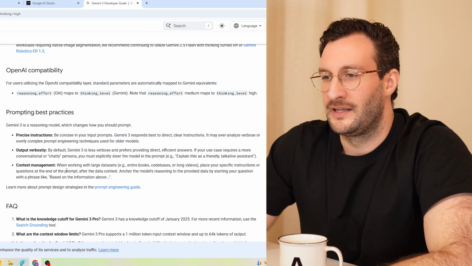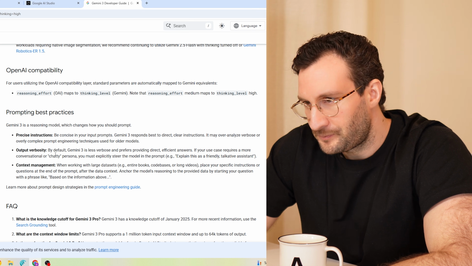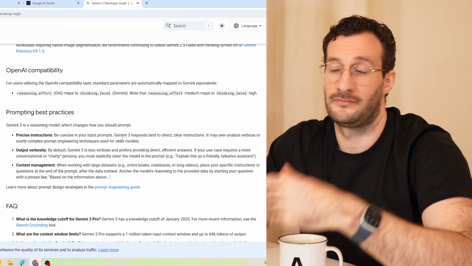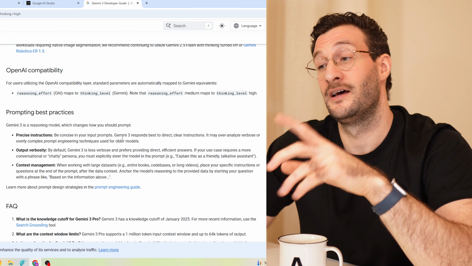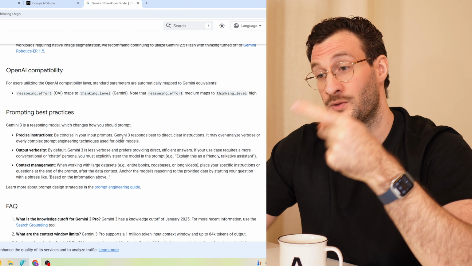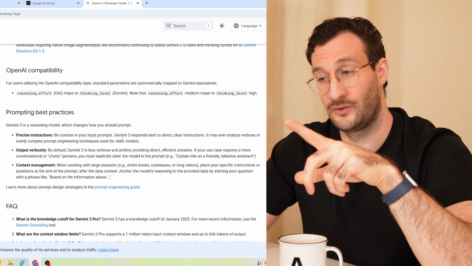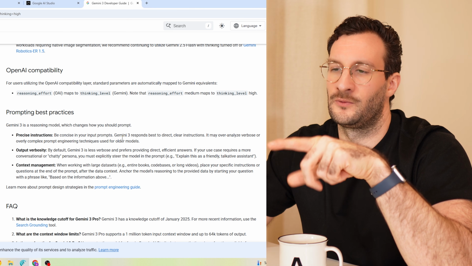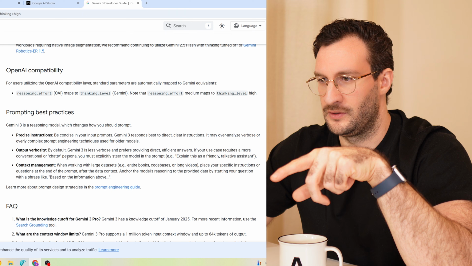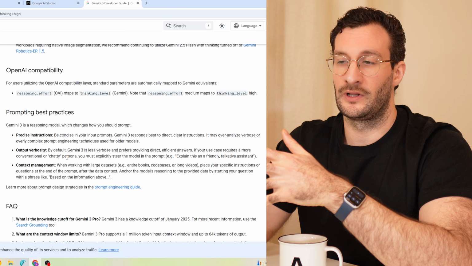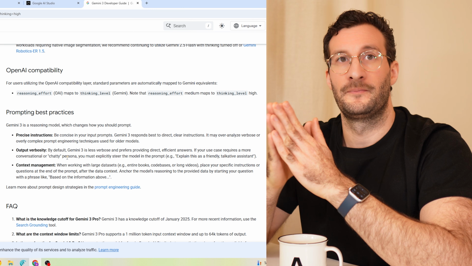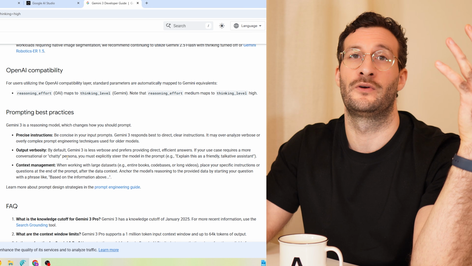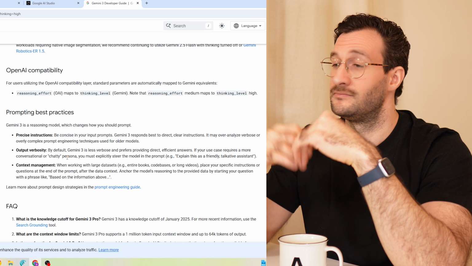Okay, moving on to the next point, the output verbosity. It's basically stating that Gemini 3 is less verbose by default, which means that it provides more direct and efficient answers. I love this. In fact, I tend to instruct the models that I prompt to do this. Now, the key takeaway though is that you need to prompt it based on what you need. So if you want a more chatty persona, you should say that, or whatever tone you want to steer the model into, you need to be explicit about it. So if you're looking for a more comprehensive response, make sure to say that. If you want it to be more brief or direct than what it currently is, then state that as well.